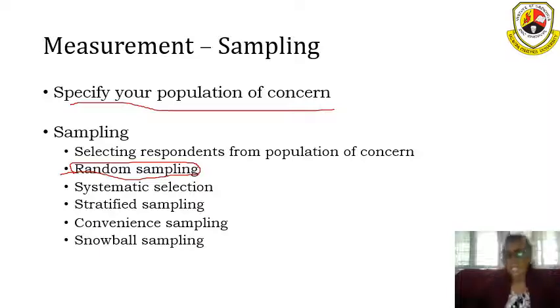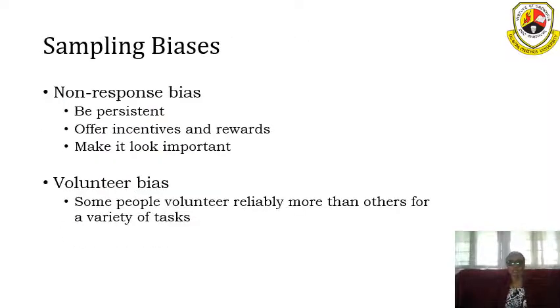Maybe if it is teachers, and I'm just going to do random sampling so that I make sure I get all types of teachers, all types of lecturers, and different types to answer a specific survey question or to go through a certain laboratory experiment. Then there is systematic selection, stratified, convenience, and snowballing. I think we saw some of these in the previous research, so I will not go through this in detail.